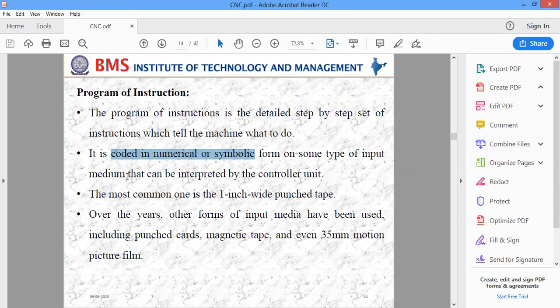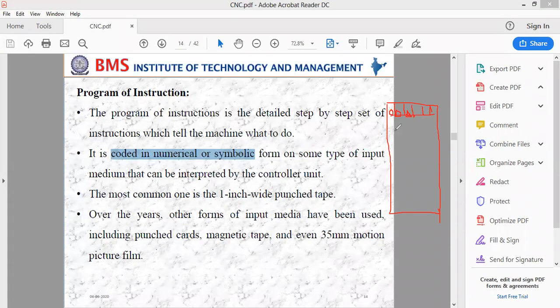So in the older days, before coming with this set of instructions, there was a tape which used to have 8 columns, and in each one of them some kind of punch will be made, like a hole will be made. It can be circular, it can be square. Sometimes there is no punch, nothing is made, right? So like that, line by line, these things were done. Each one of them will carry one set of instruction.